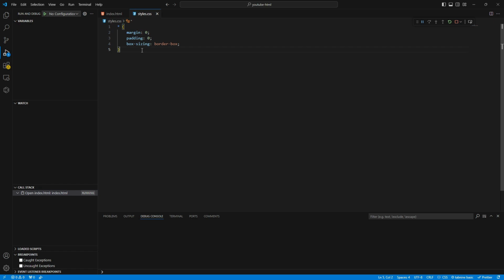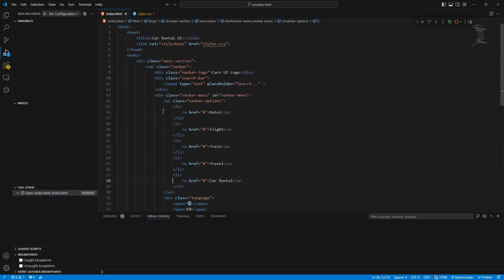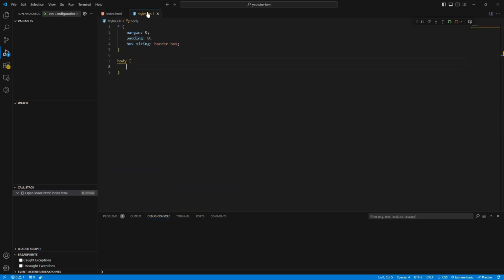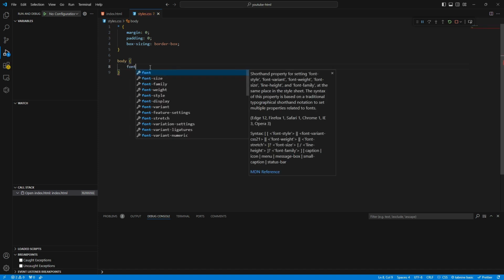Initially we don't want any of the classes or anything inside it. Then for our body tag, we are directly selecting the tag. There are two ways in CSS: either we add some generalized style. Let's say I want a certain font family that won't change, the whole website will work on the same set of font family.